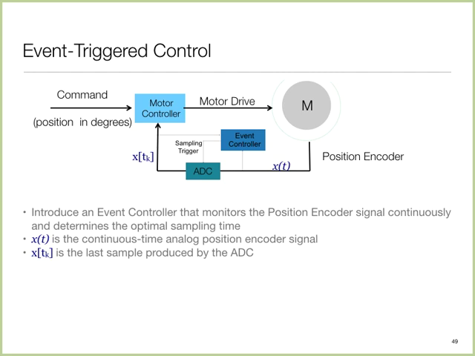Before the A to D converter, imagine there is some sort of little circuit sitting, and it is monitoring the analog signal. And what it is going to do is, if the analog signal has changed enough, then it will ask the A to D converter to trigger, and then a sample is produced. So essentially it's saying, I want to monitor the analog position waveform, and if the position has changed sufficiently, then I'm going to have to digitize it, and then the control algorithm will process it. Do you see a problem with this?